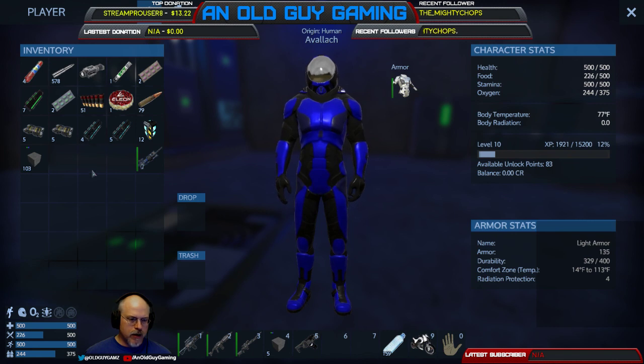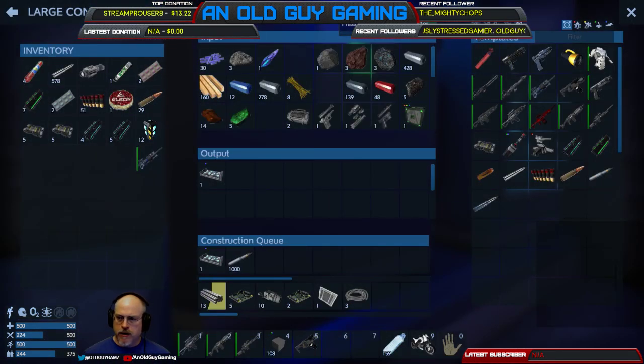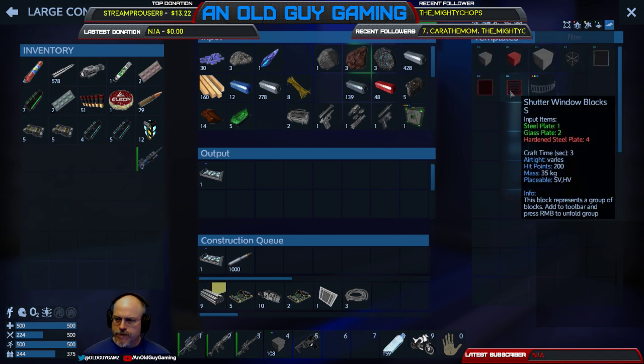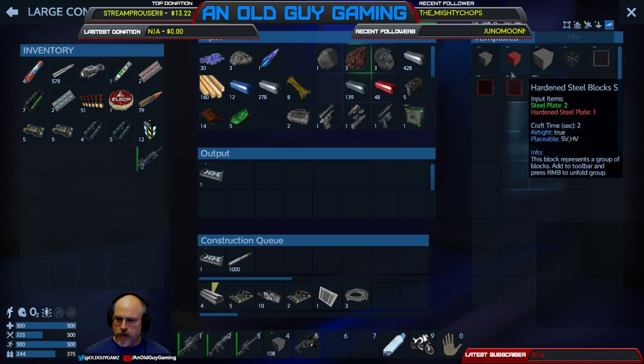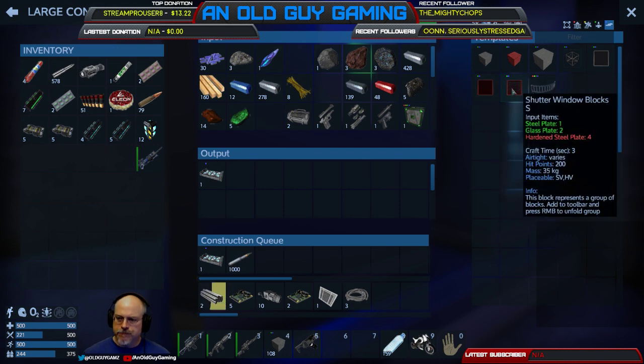Okay, what do I need to do now? Let me look at my notes here. Yeah, I should, oh, I know what I need to do. I need to make some other stuff here. Oh, shoot. I have to have hardened steel to make the shutters, huh? Oh, that's gonna suck. Okay. Window blocks. Hit points 25. Armored has 150. Alright.